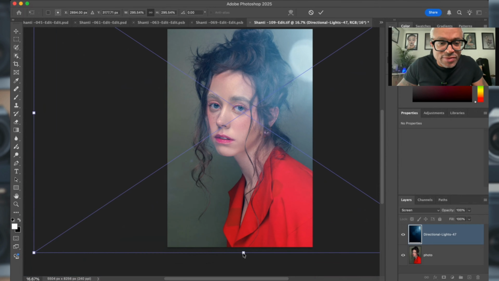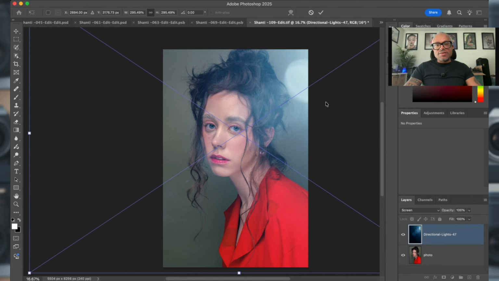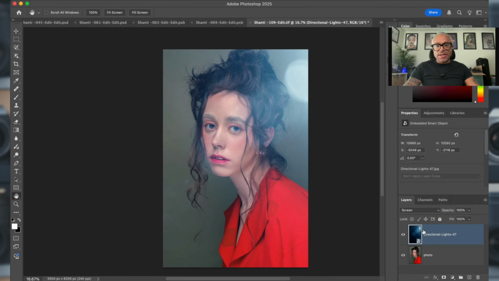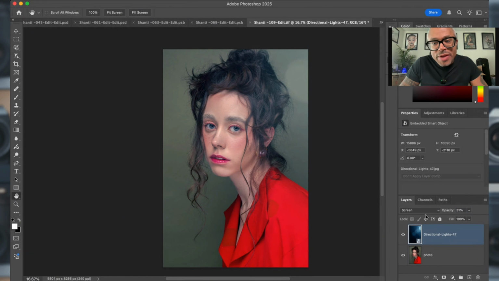So some of you out there are going to say this looks fake because there's no real source of light where this refraction or this effect would happen in your lens. So why would you put it there? Well, you know, some rules are meant to be broken. So I'm going to take this, and then what I do every time is lower the opacity because it's just about a touch.